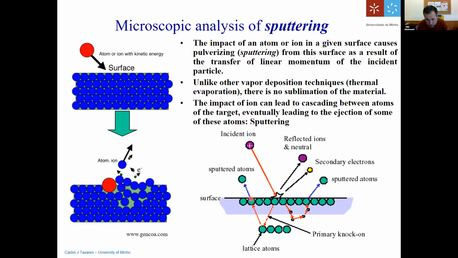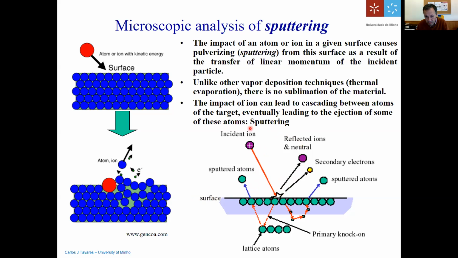So in the schematic, you see what we see here on the surface, okay? So we have atoms of the target material. When the argon ion is incident, through this transfer of momentum and kinetic energy, it will eject these atoms, and they are called sputtered atoms, okay? In some cases, this argon ion, which needs an electron to become neutral, can capture one of these secondary electrons and becomes neutral again, okay?